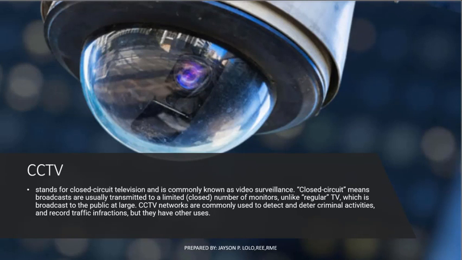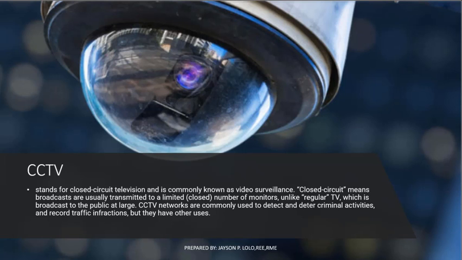Okay, let's proceed. So what is CCTV? CCTV stands for closed circuit television. It is commonly known as video surveillance. CCTV technology was first developed in 1942 by German scientists to monitor the launch of V2 rockets. It was later used by American scientists during the testing of the atomic bomb.